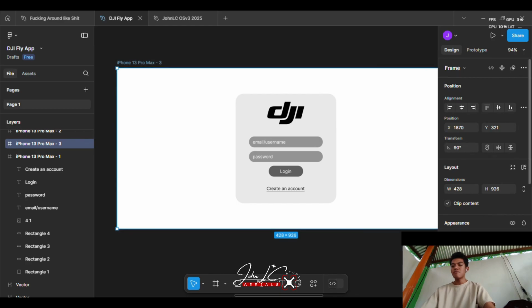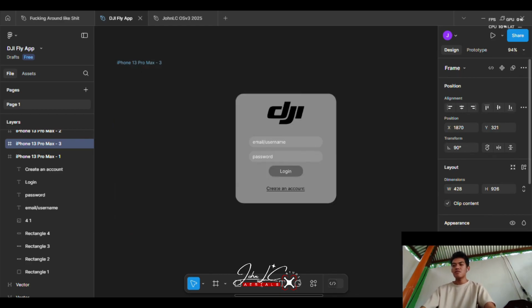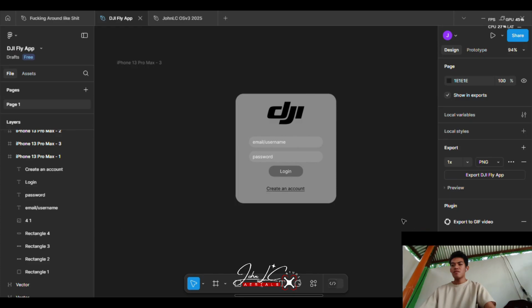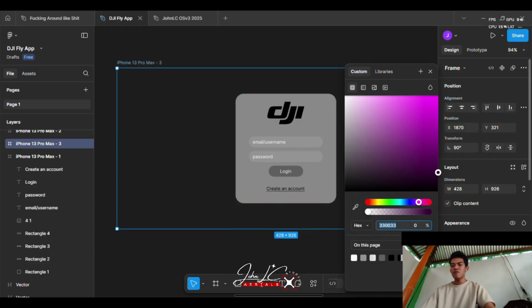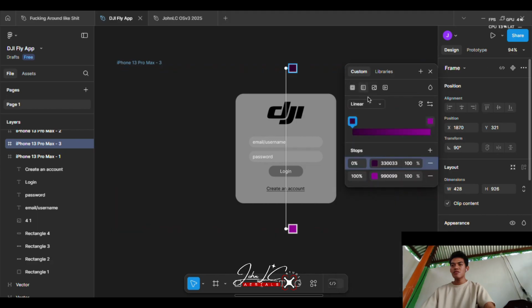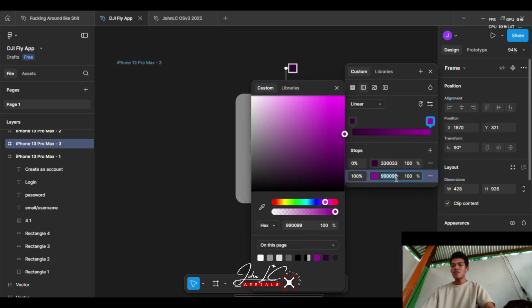Now let's adjust the background color to 303030, and we will make it gradient because we will be using a gradient color. Also here, let's make it 303030, and here 303030.